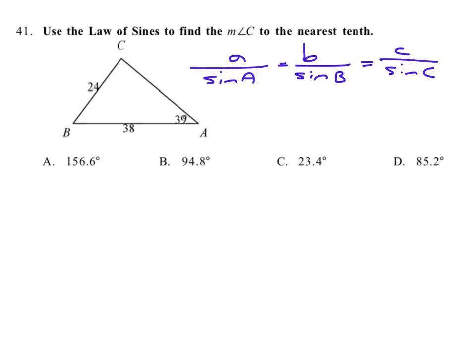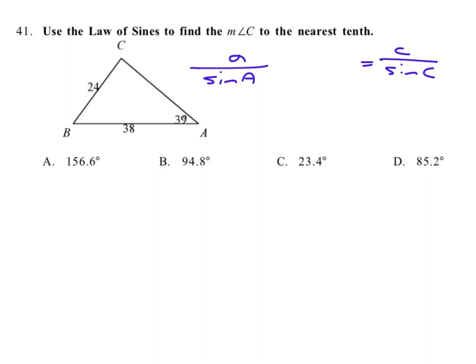And which are we dealing with here? I'm just going to mark them for a second to see them. We're dealing with angle A and side A, because that's opposite it. And angle C they're asking for, and side C, which is given. So we don't need the B part. We just need to concern ourselves with A over sine A equals C over sine C. Okay, typically that's the case. You're only dealing with two pairs, right? Two angle-side pairs opposite each other.